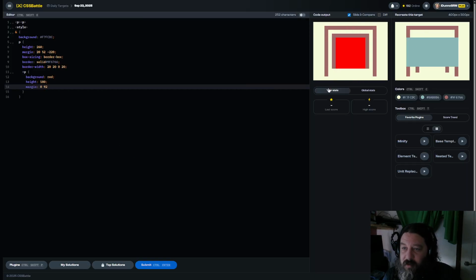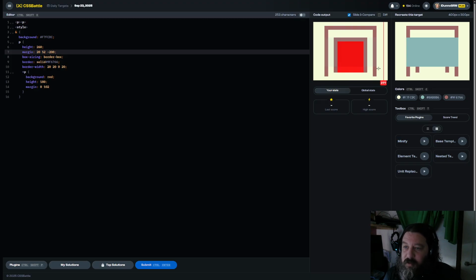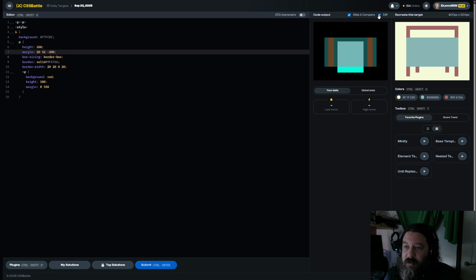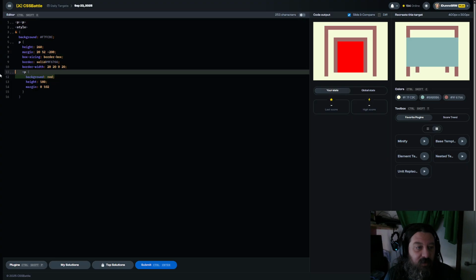Step maybe. 102. Right, that now lines up that way. And then let's just make that 200. That should cover that. We'll get rid of this background red. Okay, that's nice.